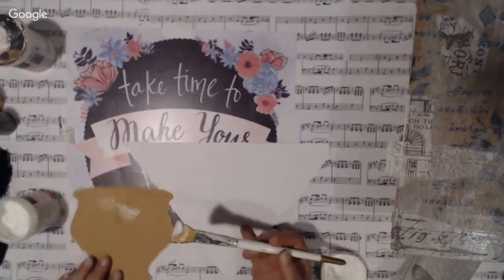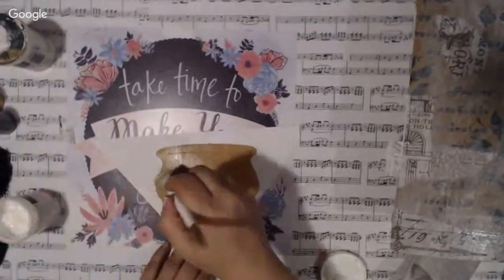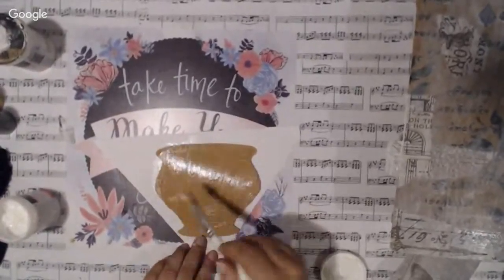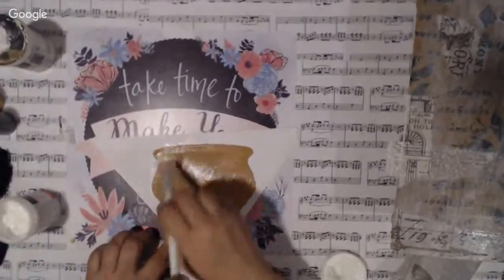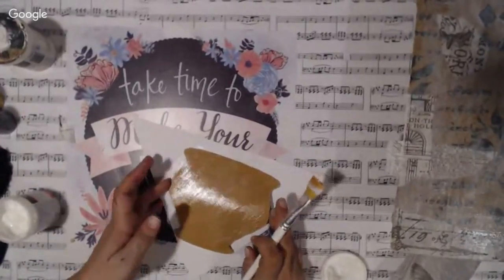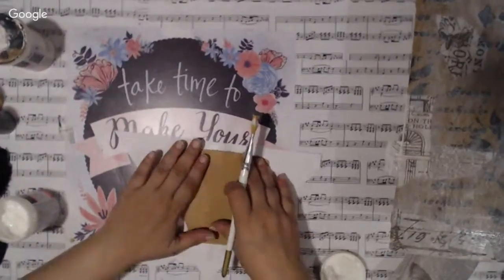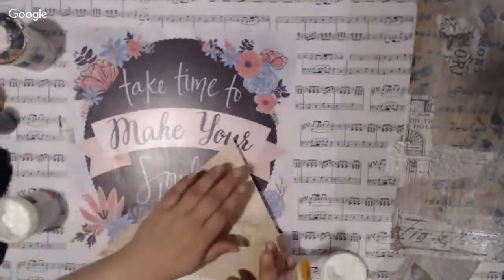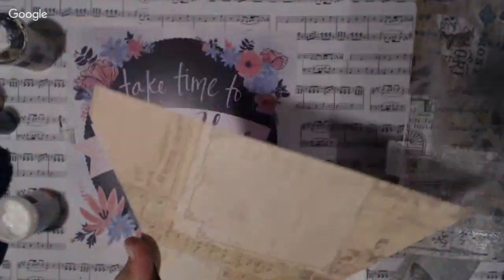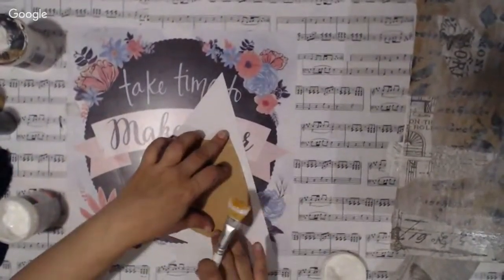Hey, Tanya. As I was cleaning up my mess from working on the hot projects, all the little bits and pieces of paper, I'm like, ooh, I need to use this. It's a triangle. What am I going to do with a triangle? And lo and behold, I found the vase that fits it perfectly. I don't think this is even really considered a vase, because of the shape. I think it's just one of those plants, or whatever you call them. But it's really pretty. It's got a little bit of a vintagey feel to it. So I'm just going to go ahead and glue that down.